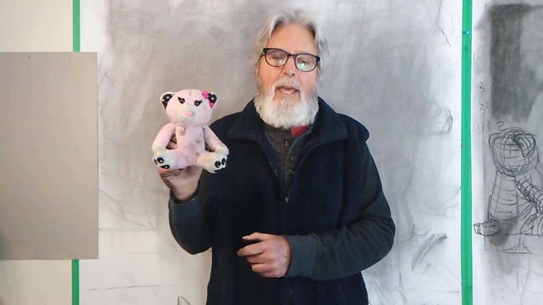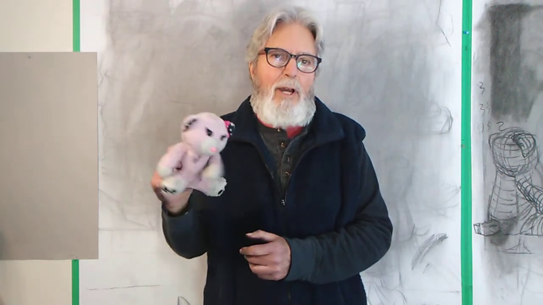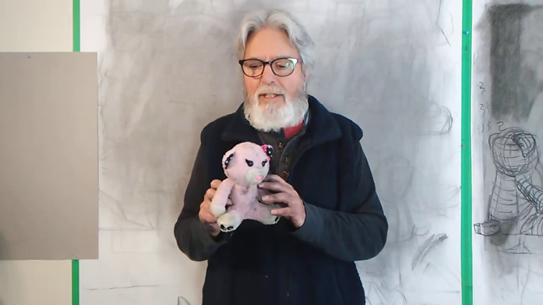So I'm going to be starting the 4 drawings with one little object, this little cat that I have in my hands. And I'm going to be doing it from a variety of angles, 4 different angles. And you're going to do the same with yours. You're going to find an object.